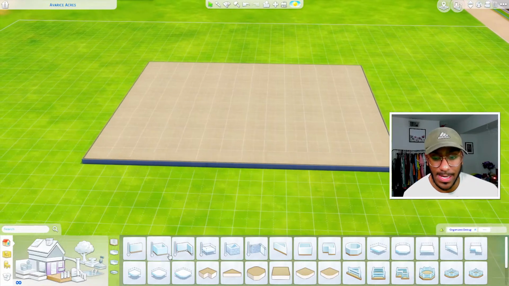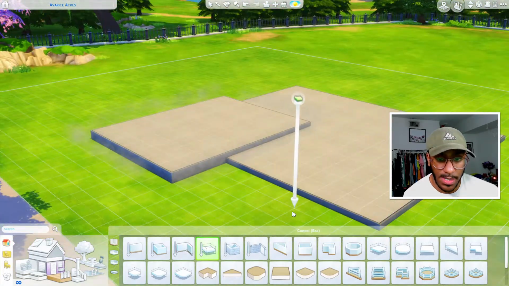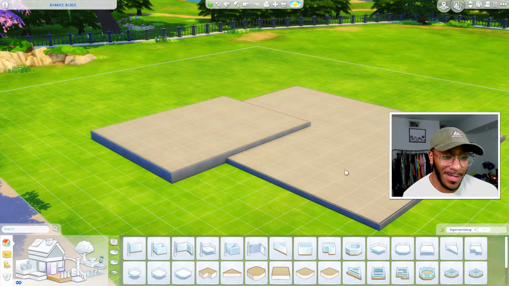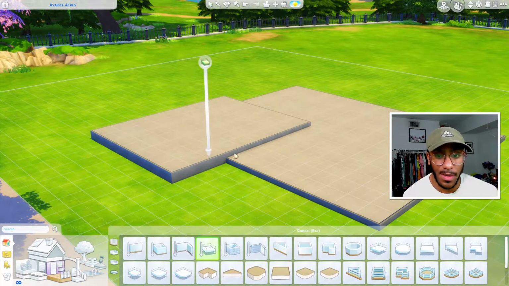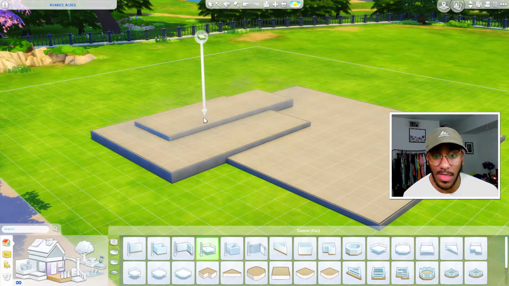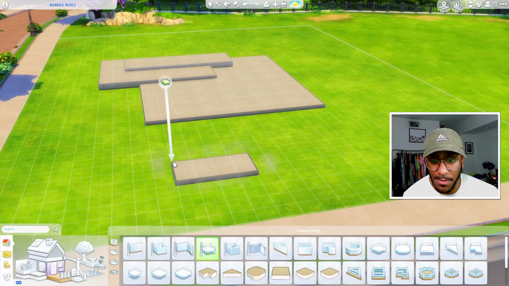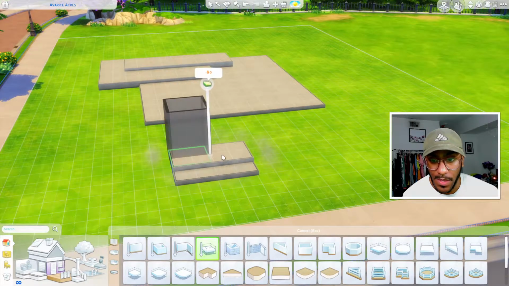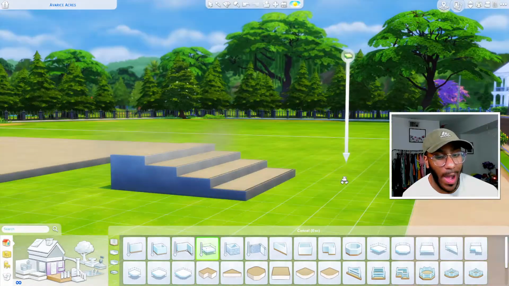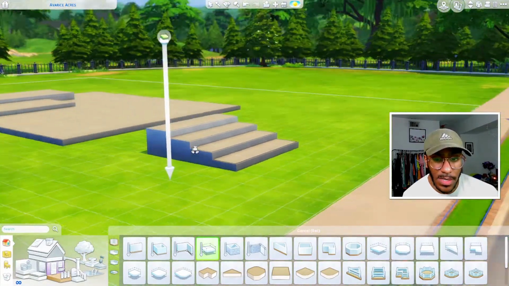So if you had this and then you put another one, your Sims could step onto this one and then onto this one. And then if I did another one, your Sims could step from this one to this one to this one easily. If you just kept doing that, you could make your own stairs. I don't really know why you would do that. Maybe as custom stairs to get up to the house.